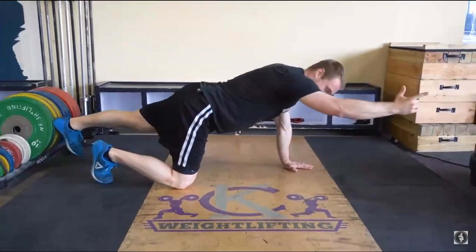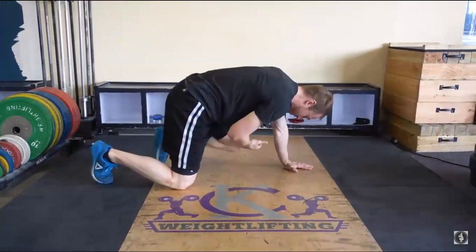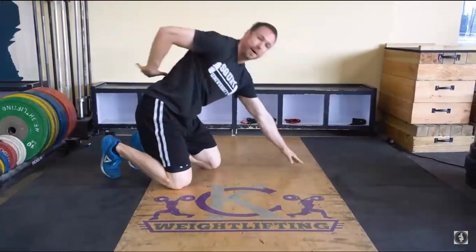I don't want this, because what just happened? I lost my neutral spine in my back. So as you go out, you're holding, you're keeping that core braced. Hold for 10 seconds, sweep back under the body, touch, and then back out.